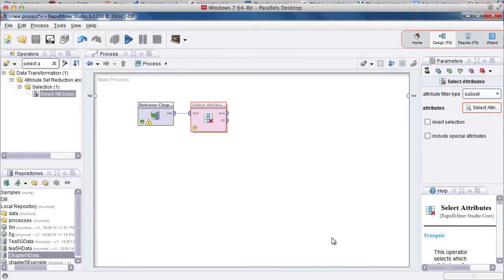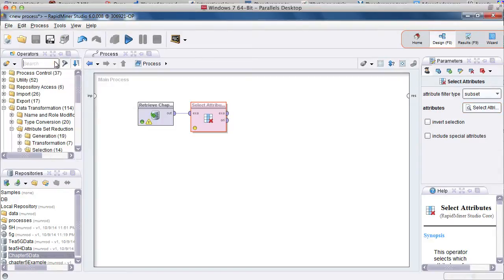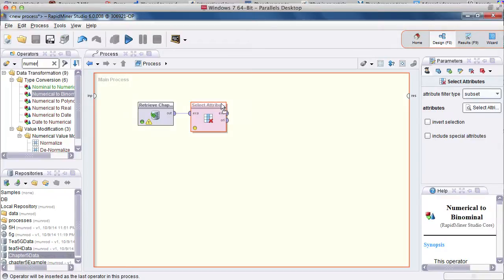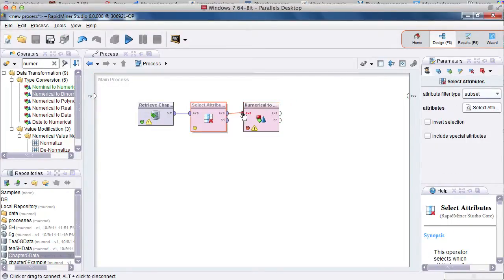What this operation does is I have my entire input file coming into it, but I am now only selecting those attributes that I just went through. And so we're going to drop off 5 of the attributes. Now, because of the way the algorithm for doing our association works, we need to convert our data from numeric to binomial. So I'm going to come back over here to our operators, add an operator that allows us to change things from numeric to binomial, drag that over here, and hook that up.